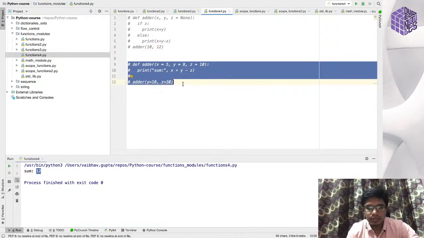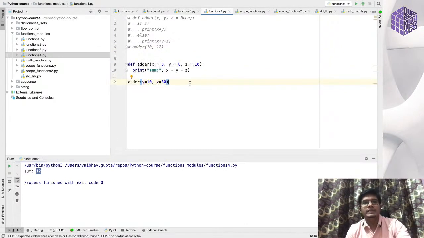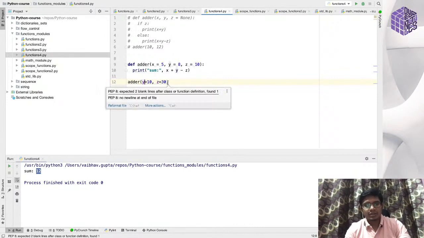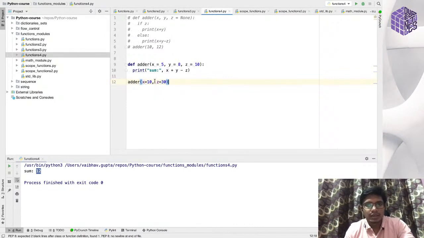Now let me just uncomment this. Yeah, so now in this example I have given default values to all of my three variables. x is 5, y is 8, and z is 10. Okay, now let me just give it like this.